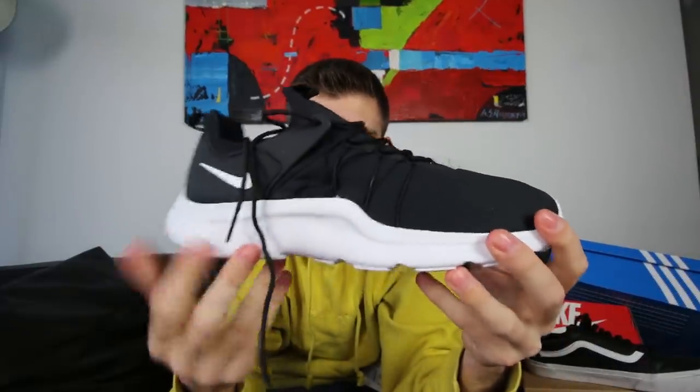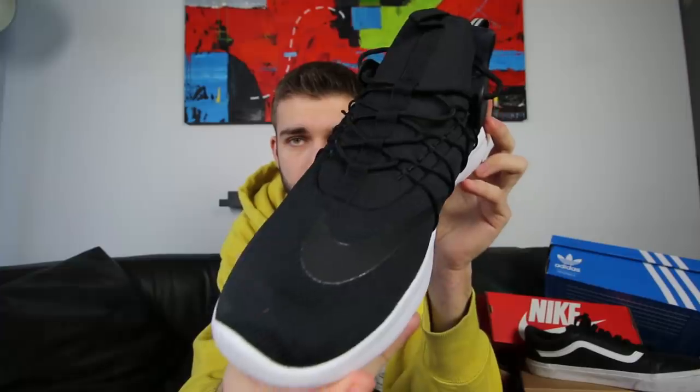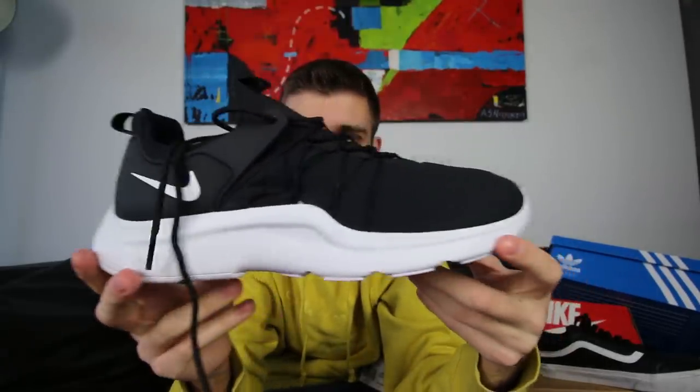As it is, I still think this is a solid shoe. The bottom really reminds me of the Roshe Run — it's made of foam with these little pods and nubs on them. I do think these look very, very cool. Now is this the best pair of sneakers they had at the Nike outlet? By no means. But for $42 I think this was well worth the money, and if you're on a budget and you want to pick something up, this will definitely do the trick.